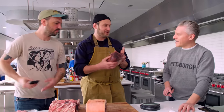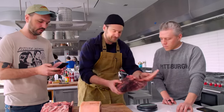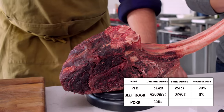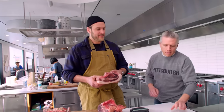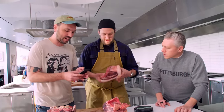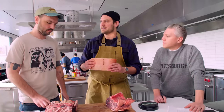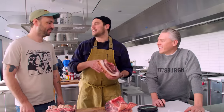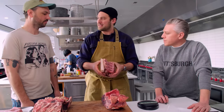I can't believe how much this shrunk. That's insane. It's unbelievable. 25-13. That's 20% loss. 20%? Really? I think the pork might have shrunk the least. Oh, I'm so excited about this. You guys recommended 14 days, but I was like, forget it. These guys are coming in in 32 days, and let's just let it go.